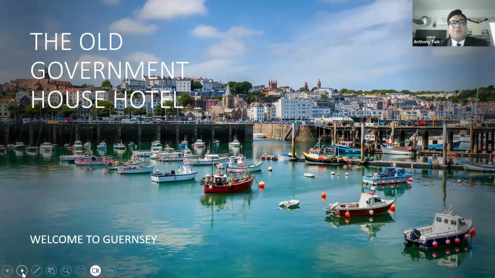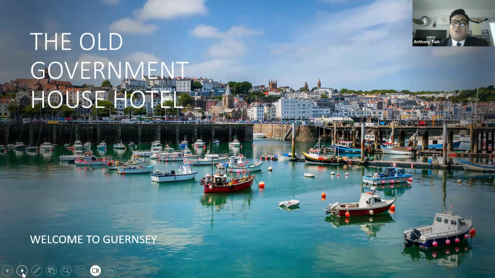Normally I would start the presentation with our London properties, but today I'm going to start with a bit of a wild card because not many people know this fabulous destination. It's an island destination in the Channel Islands, which is that stretch of water between France and the UK, and it's called the Channel Island of Guernsey.